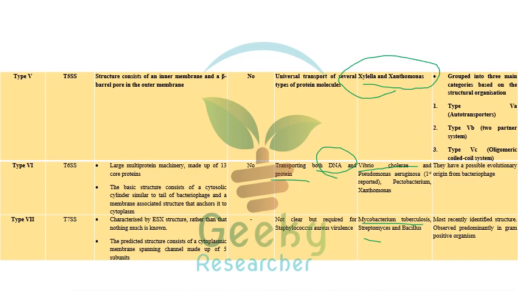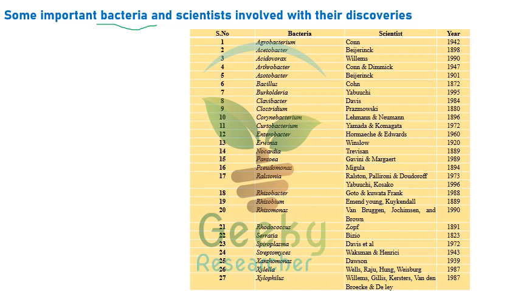So these are some important plant pathogenic bacteria and the scientists who were involved in their discoveries. If a scientist discovers a particular bacterium for the first time, it is named after that scientist. Like Agrobacterium was first discovered by Conn in 1942. In nomenclature also, in brackets they use the name of the scientist who discovered the bacteria, or maybe fungi or some other organism, for the first time. So now we will see the list of some important bacteria. I have given so many here, so you just go through them for your convenience. I will tell you some important things that I have seen before.